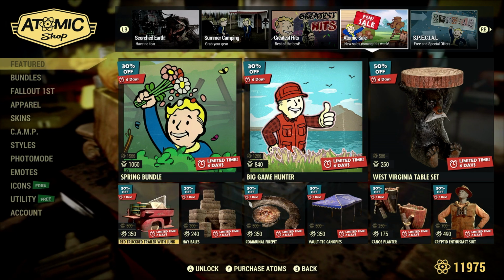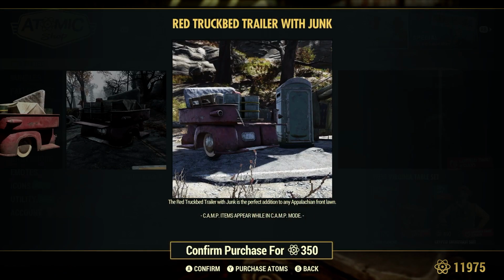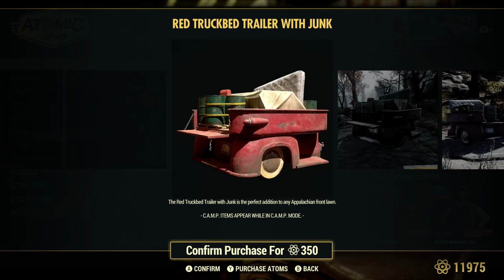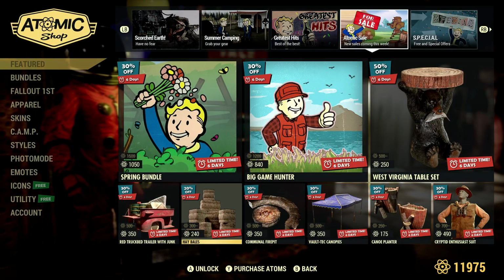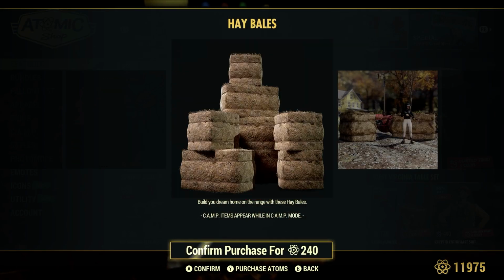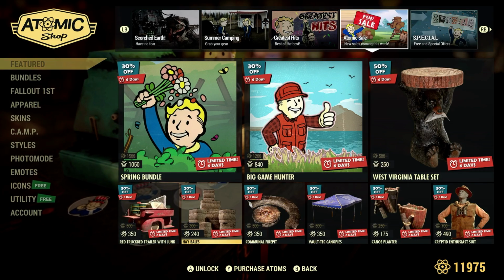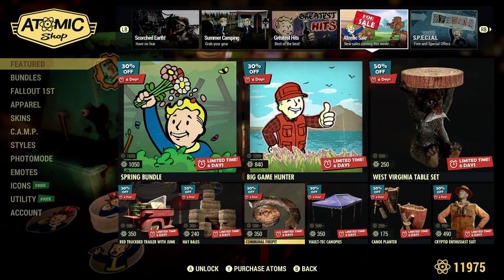It's actually not that bad of a price. Red truck bed trailer with junk, 30% off for 350 atoms. So this here is located down in the Skyline Valley region, and it's pretty cool. You want to see what it looks like. Hay bales, 20% off for 240 atoms. Basically just like dividers. Communal fire pit, 30% off for 350 atoms.